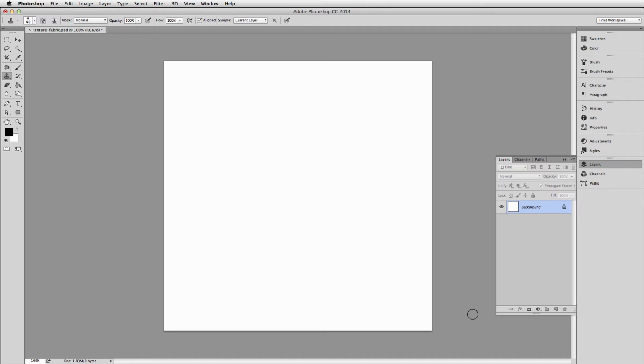If you want complete and total realism, grab yourself a camera and go out and take a picture of whatever it is you're trying to make, and then bring it into Photoshop and alter it to make a texture map. And I'm going to be doing that later on as well. I just got to make sure I get a really good camera from the office. I just got to check one out, and then I'll get those videos to you as soon as possible.